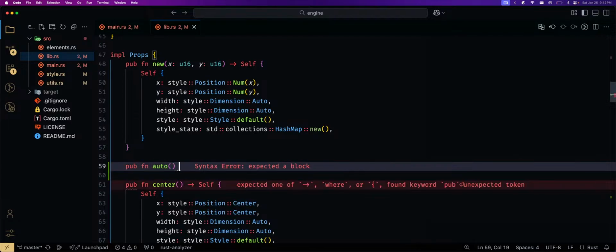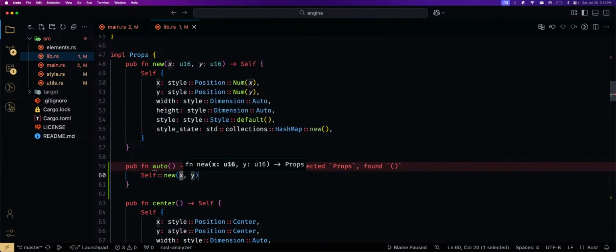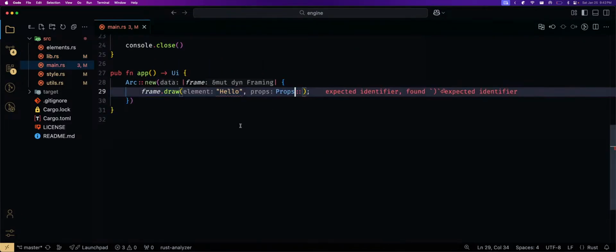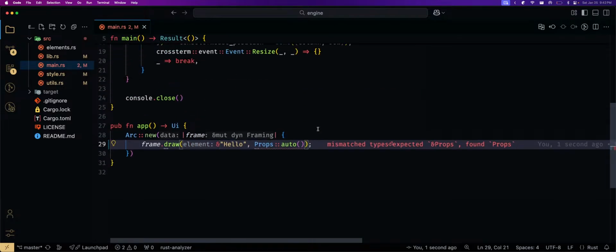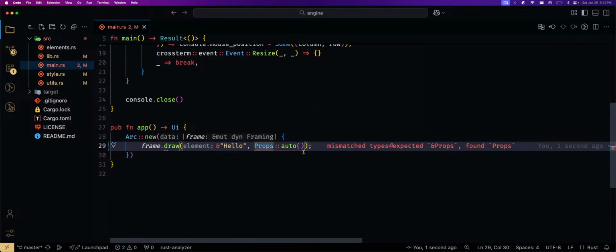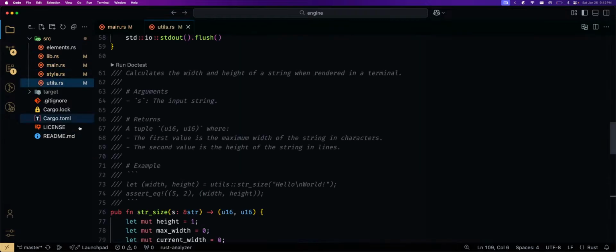Auto maybe. And I'm just going to return self new 0, 0. There's still no auto, but still. Oh yeah, also a reference to a string. I know, a reference to a reference of str. It might be a little weird, but I guess it's the only way we can do this.